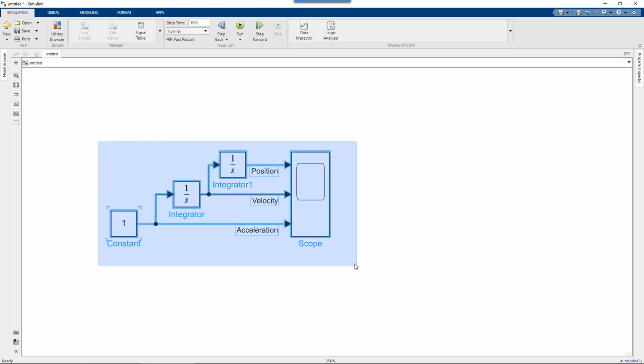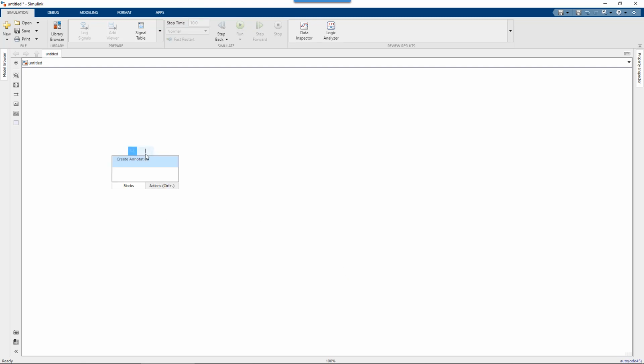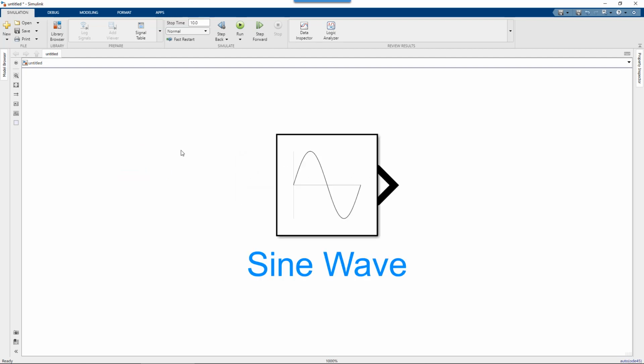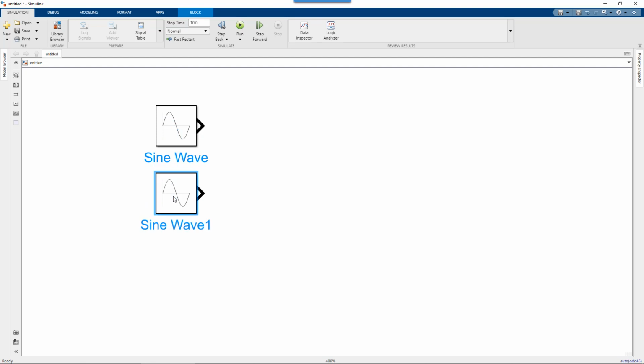All right, so now that we've done that, let's start talking about how to do some signal routing with Simulink. Right now, each one of these is an individual scalar. And I mentioned we're going to display why three-phase power is so wonderful using vectors. So I'm going to use that sine wave block that I mentioned. It's just throwing errors because it's prompting for an initial entry, and I am clicking too fast so it's just using its default value.